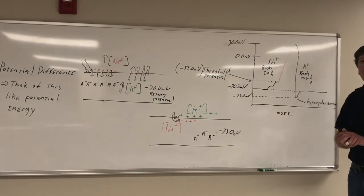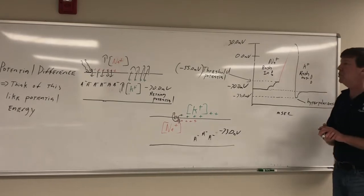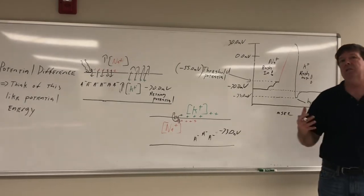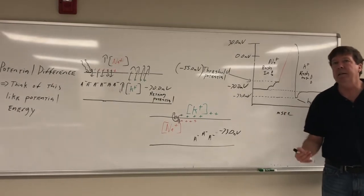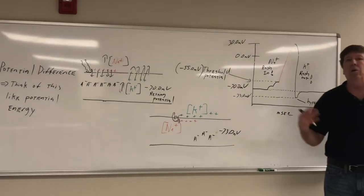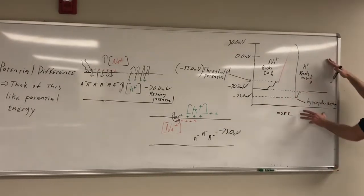So there we go. Next, we're going to take a closer look at this process. Let's make a list of the steps involved in an action potential. Got to write this down.